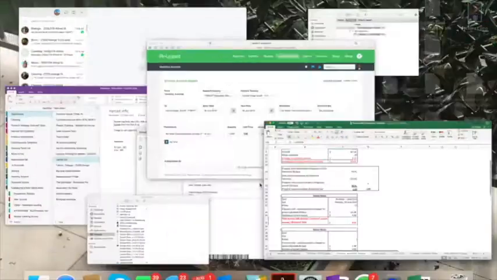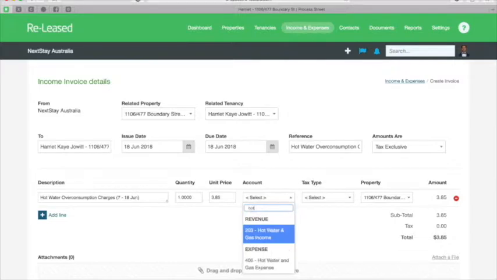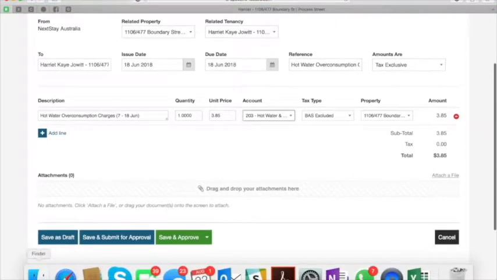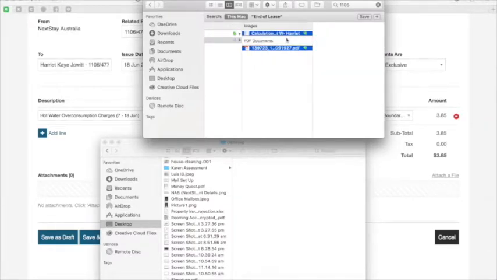That value is going to be $3.85, and then we go account hot water, in this case hot water and gas income, because it's income that we're receiving, and then we're gonna drag the information that we have from the hot water that we just added in here.